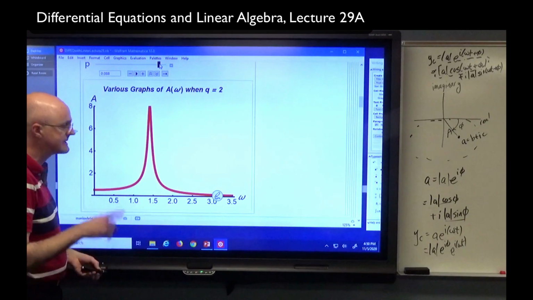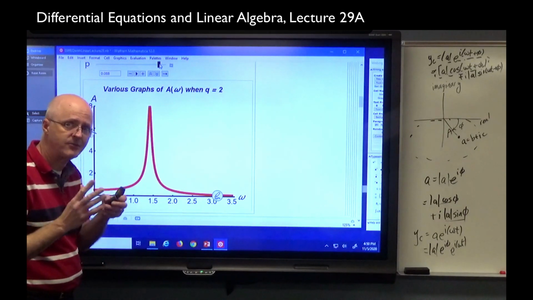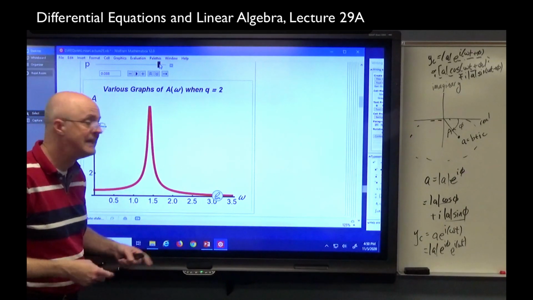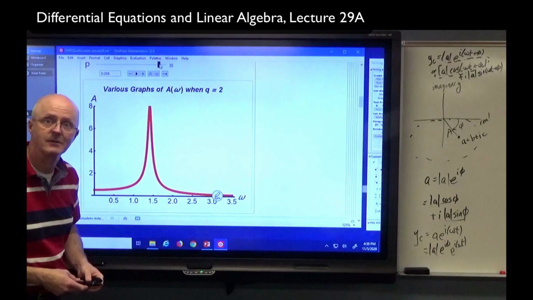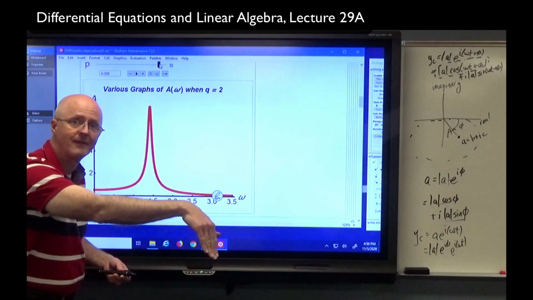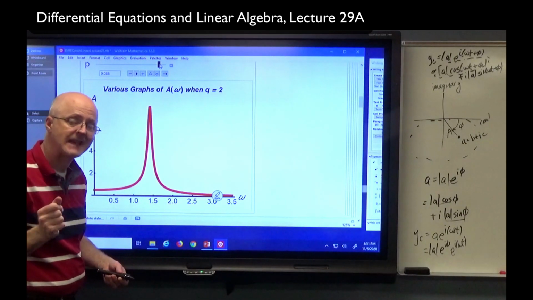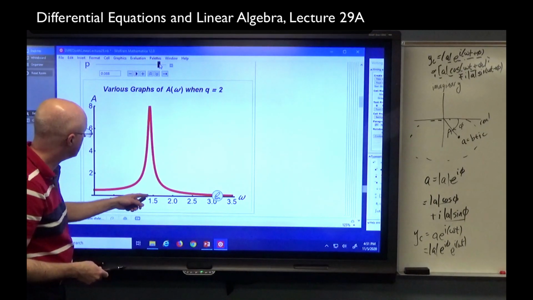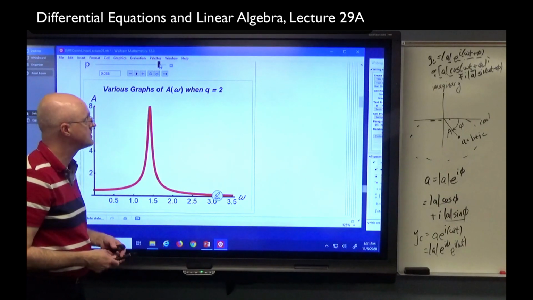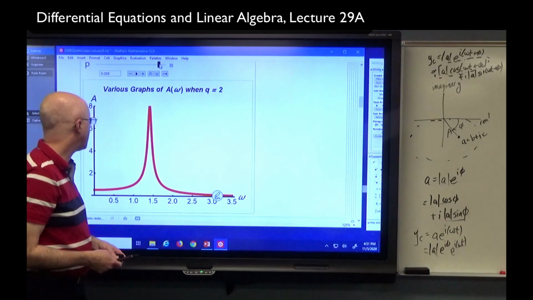What is this telling you? This is the damped case, not the undamped case. There is a bit of damping, a bit of friction. So the solutions can't explode to infinity, but they can get high in amplitude. In fact, the steady state can get high in amplitude. Remember the steady state, the forced response, is a sinusoid wave of a certain amplitude, certain period, a certain shift related to the phase angle. This is saying when omega is close to about 1.4 here, the forcing frequency is close to the resonant frequency of square root of q. That forced response has a high amplitude, close to 8.